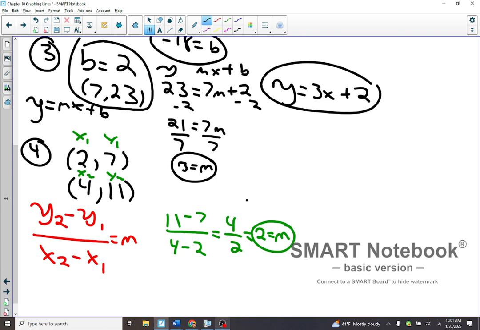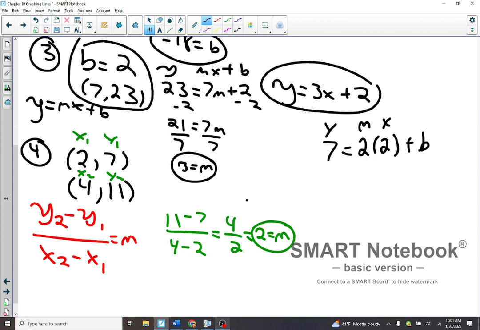So then we have 2 equals M, and we have a couple of points. It does not matter which point you choose. You will get the right answer as long as you plug it in correctly. So 7 equals 2 times 2 plus B. Remember, this is the y value, this is the M value, we have the x value. Oh, no, never mind. We don't have B yet. We're trying to get B. So you fill it in to find M, and once you get M, you fill it in to find B.